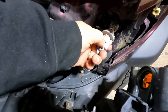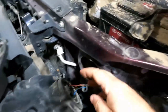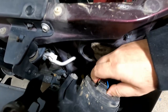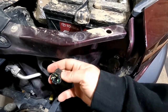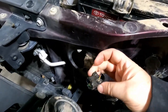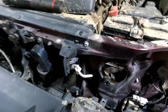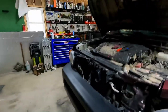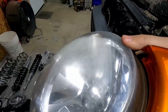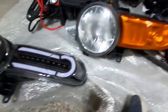Twist and pull it out. You should be able to squeeze it and pull that light out. And on the back of the headlight, squeeze and pull that off. That came off way too easy — it seemed like it wasn't even clipped in. But it was working so we'll go with it. Now you see how hazy and beat up that old light is. We're changing from that to that — I think this looks much, much better.